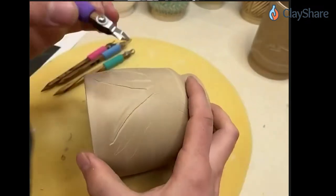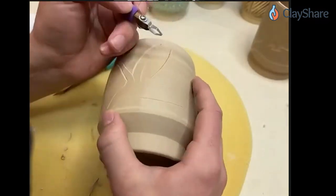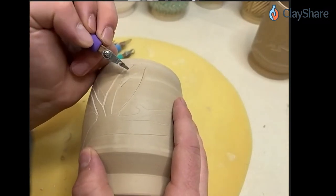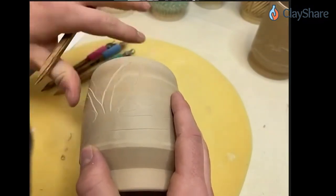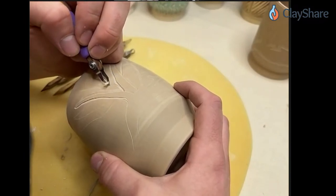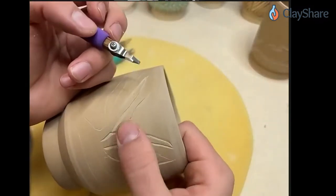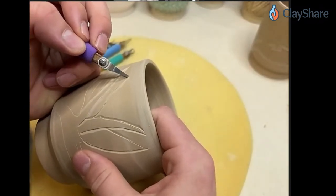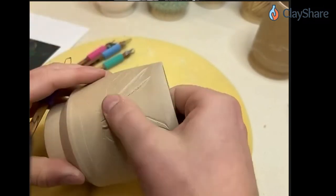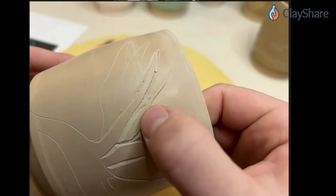And I'm really trying to use this narrow diamond one just for these little areas in here that are very close quarters, you could say. I am going to come back with the larger ones and try to emphasize these areas, but all in here where it's very, very tight, I can reach in there. So this is a very skinny piece, so I want to go very slow. And then go in there so you can hopefully see. I'm just trying to add a very delicate line.